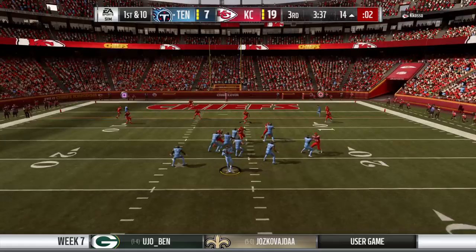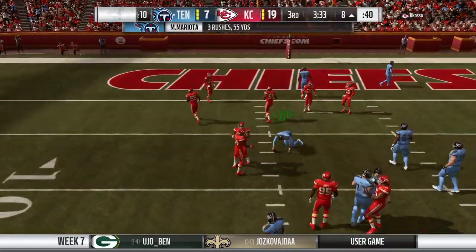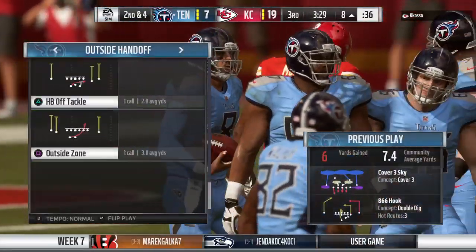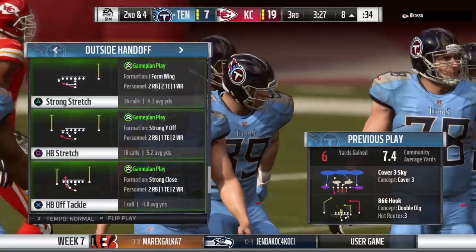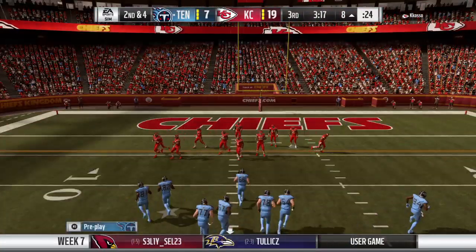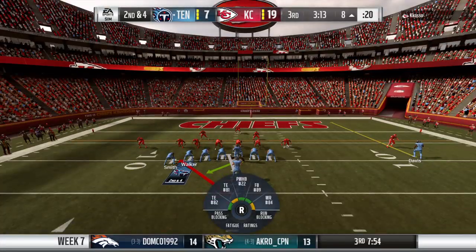From the red zone now, Mariota buying time to his left. And he will avoid the contact as he slides to a stop. The improv on the scramble there gets him 6, and it'll be 2nd down. Well, he's proven real effective running the football. No one open, don't force it. Just get what you can, and that's what he's done very well in this game.